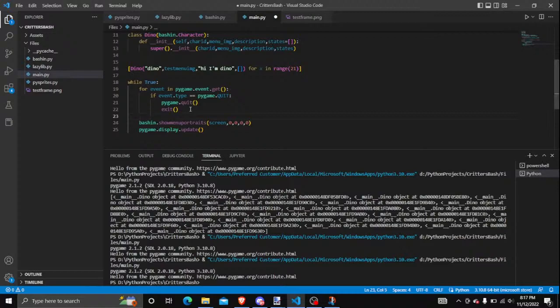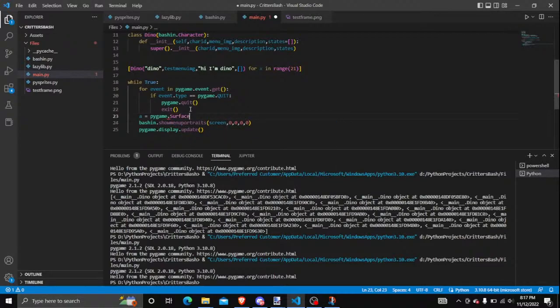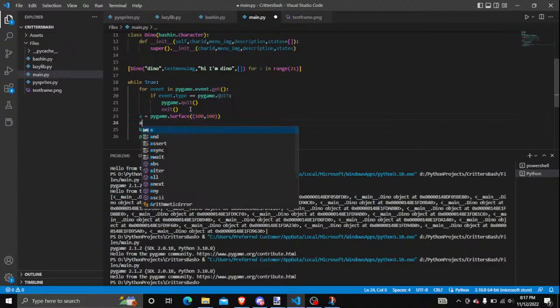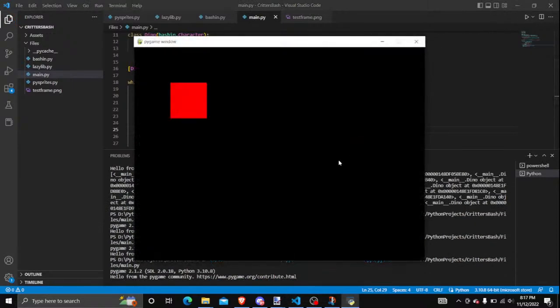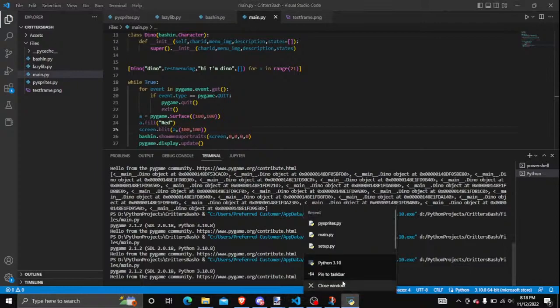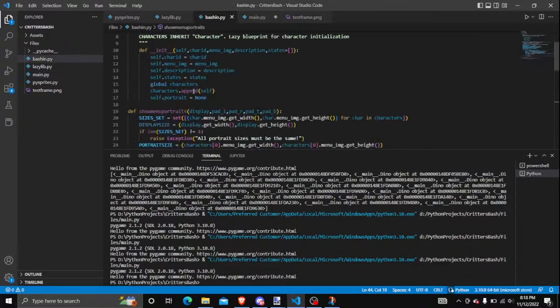Let me try something, just to test if it's rendering. See if it's actually rendering. It renders that, so that's not the problem.